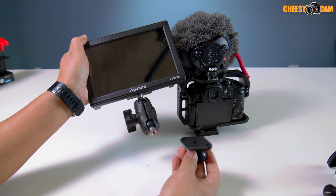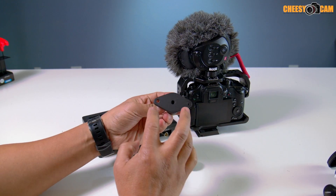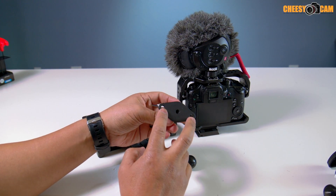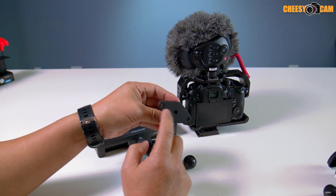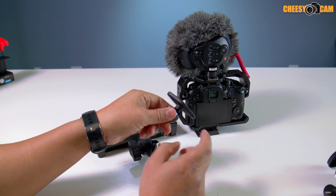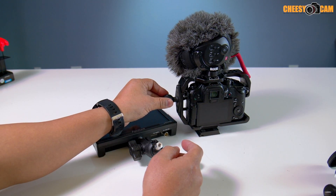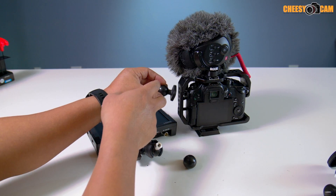They sell just about any type of connector. This is an example of a different type of connector — the two holes may not have the right distance for what I need, but this material is soft enough that I can drill my own holes. I'll probably only have to drill one on one side just to get the holes lined up, and then I can have two mounts on a different type of cage.